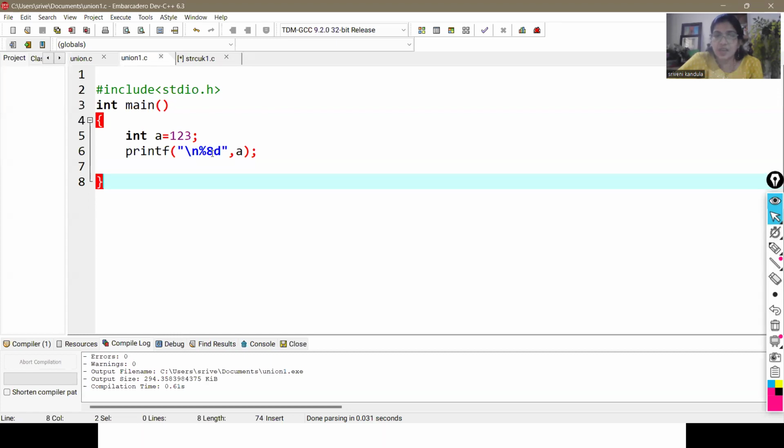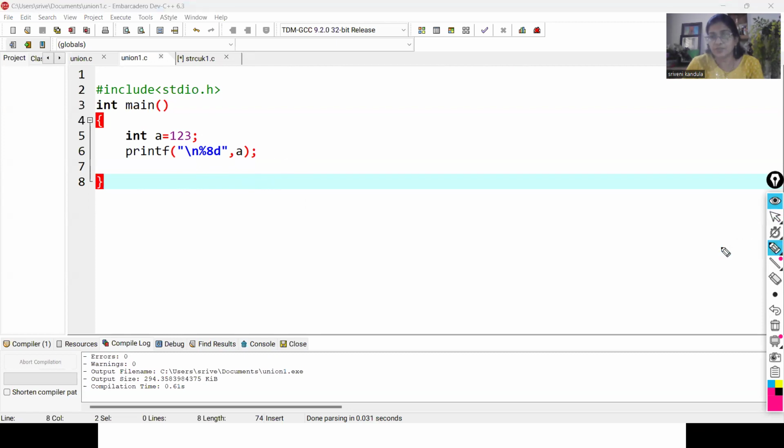What does it mean? I have reserved 8 spaces for my printf. Out of that 8, I have only 3 digits. So this printf will reserve 8 spaces. Let me take the pen. So I have reserved 1, 2, 3, 4, 5, 6, 7, 8. I'm expecting at max 8 digits. The length of this number can be 8, so I have reserved 8 spaces for this.